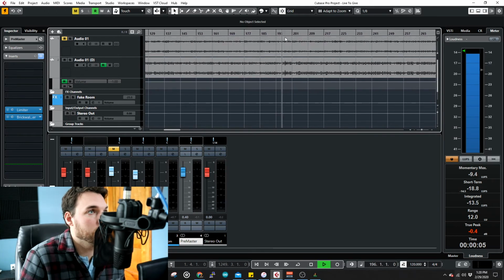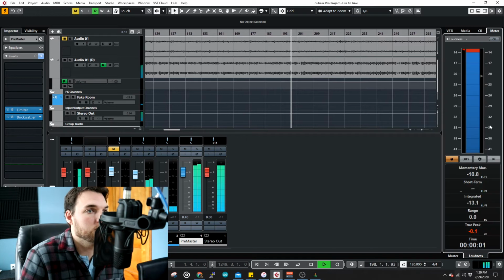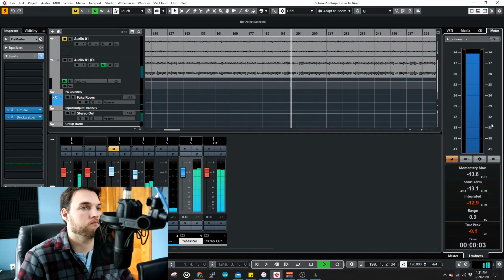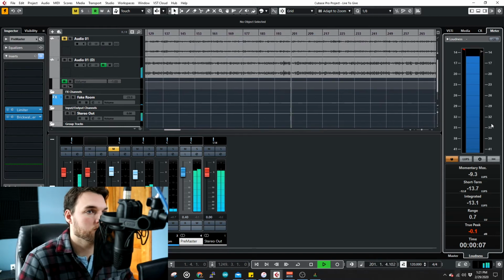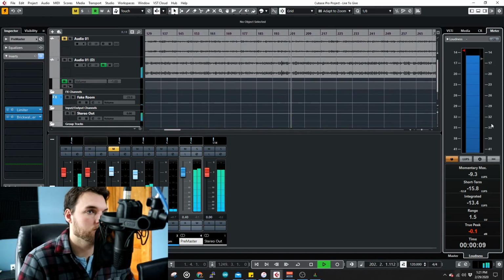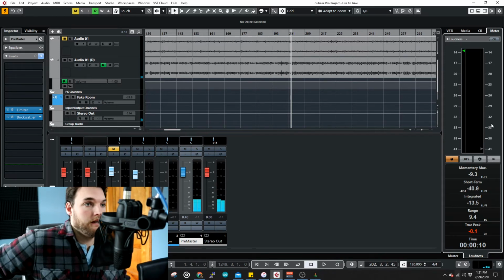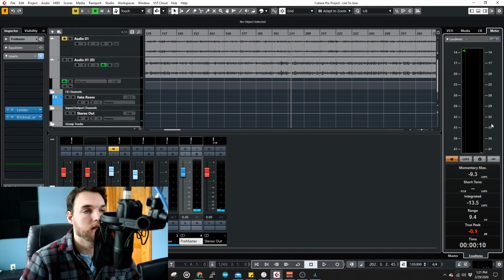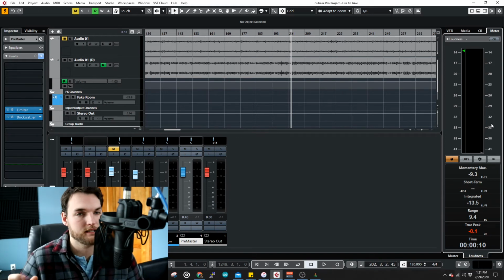All right, so a couple things. You'll see my short-term loudness varies a lot because I'm pretty sure the short-term measurement only takes a 3-second sample, or maybe that's the integrated.